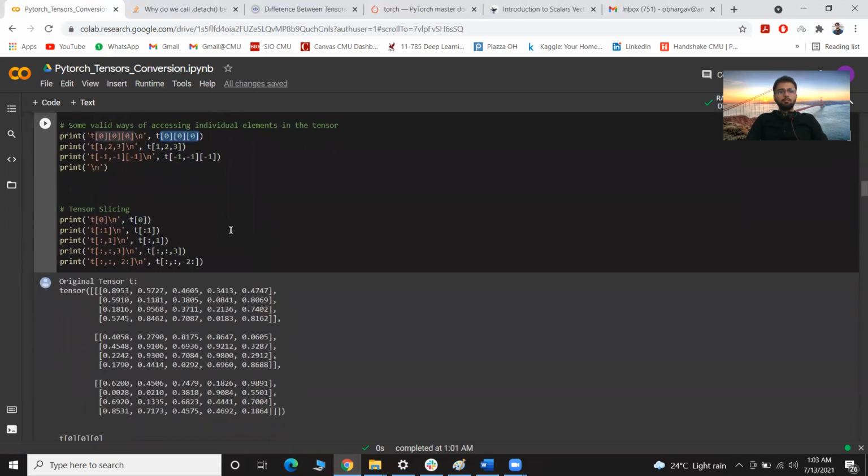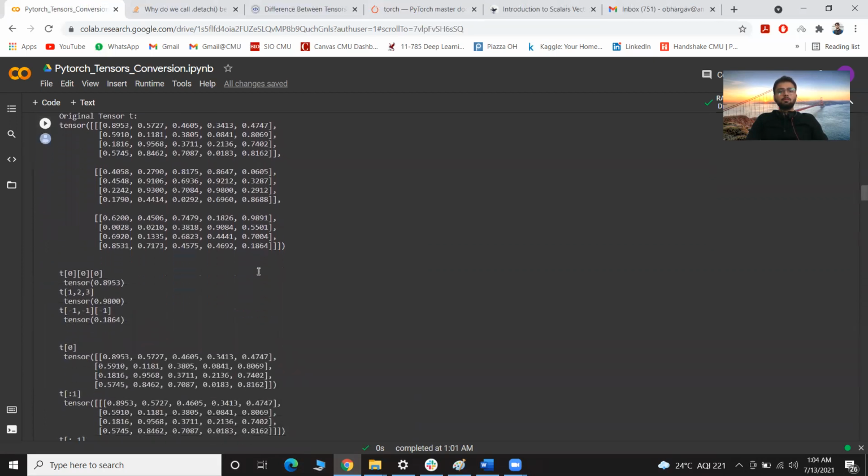And then slicing, again an important thing you're going to use in coming homeworks. This is how we are accessing it. Then if we need to slice it, we use this operation. And there is a difference between this colon and this colon. This one is being used for the slicing, but this colon represents all the elements in that dimension. So be sure that you get the difference between these two. Again, all the elements in these two dimensions and the third element of the last dimension will be printed over here. And here, the last thing, we are slicing the last dimension until -2, and these are again as I explained.